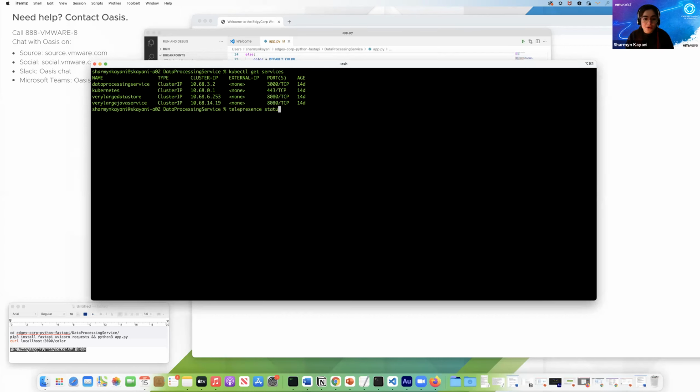Now, what I'll show you is the status of Telepresence itself. What it's showing you right now is that I have the root and user daemon installed. So I have Telepresence itself installed. I didn't really want to go through that process with you just because it's trivial. It's not that hard to follow through, but what I really wanted to show you here is that even though it's installed, it's not connected. And what I mean by not connected is that it's established the fact that I have a remote cluster running. It's just not created that tunnel between my local workstation here and that remote Kubernetes cluster that I just showed you there.